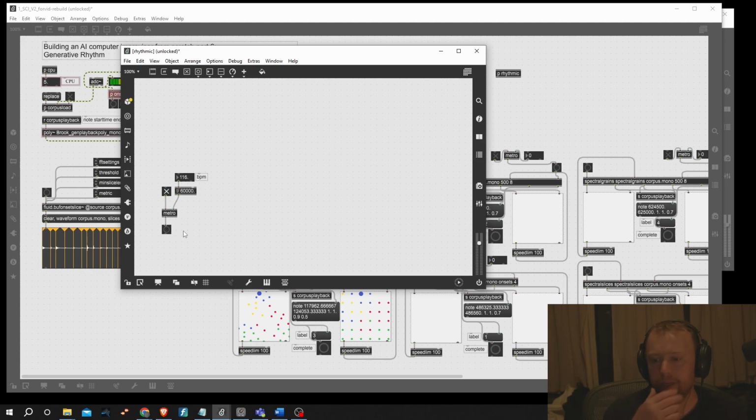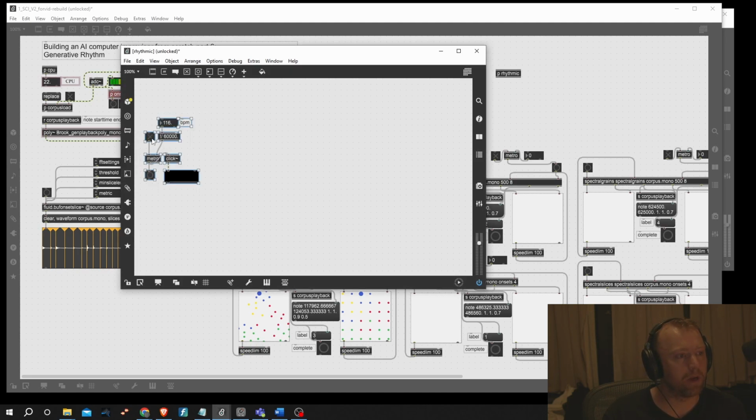And now I'll often want to have the option of triggering things with a bang and triggering things with a click. So we can just simply use the click object for that. Bring in a live.scope object so that we can view it. Great, and that requires audio to be on because that's an audio object. Okay, so there is our basic metro.